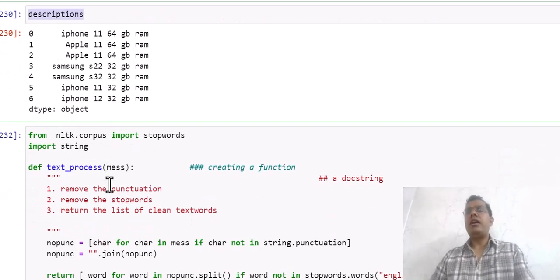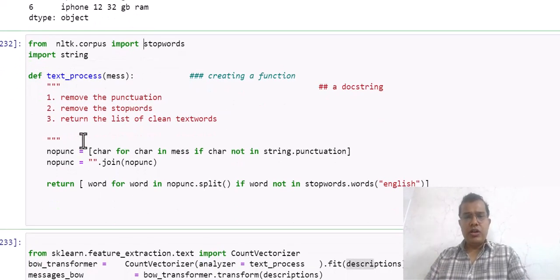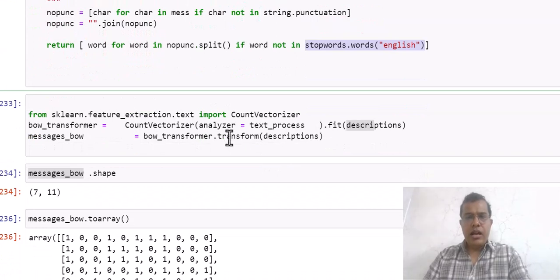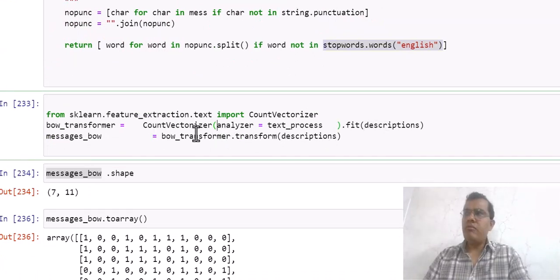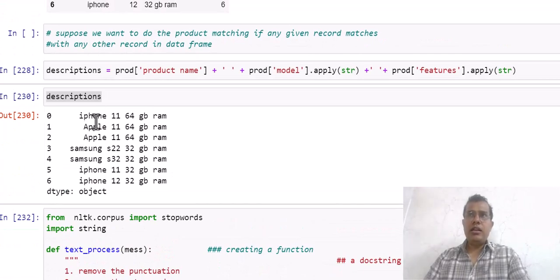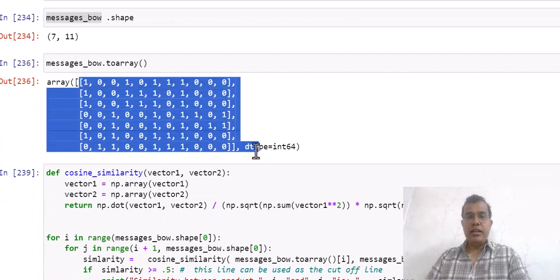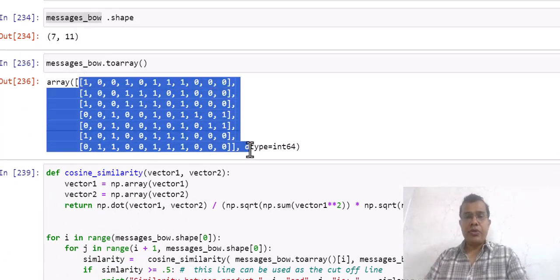Then I am using my analytical library and importing my stop words. I have already discussed this program in my earlier video, so I'll do a quick recap for anyone who is not familiar with it. I'm removing the string punctuations and the stop words. Then I'm going to create a term document matrix. After creating it, my matrix looks something like this. So now the data which was earlier in alphabets or words has been converted into numbers. And once the data is in numbers, obviously we can quickly find the distance or the similarity.